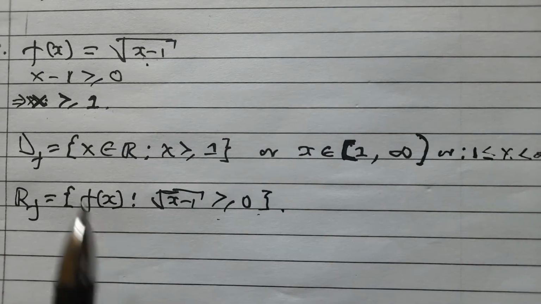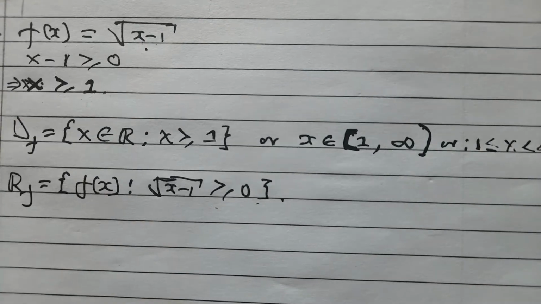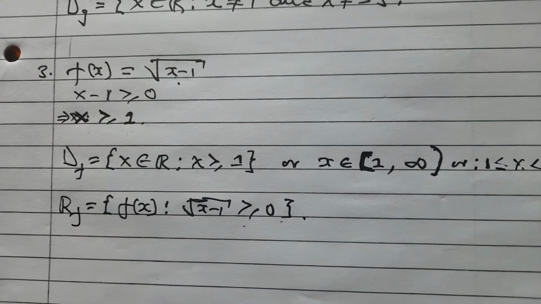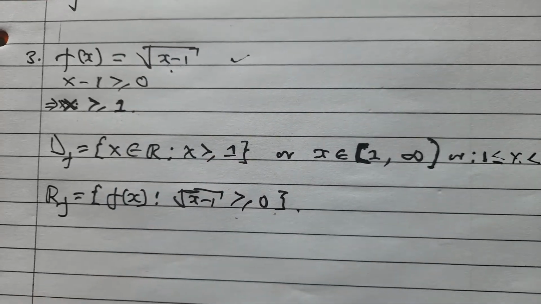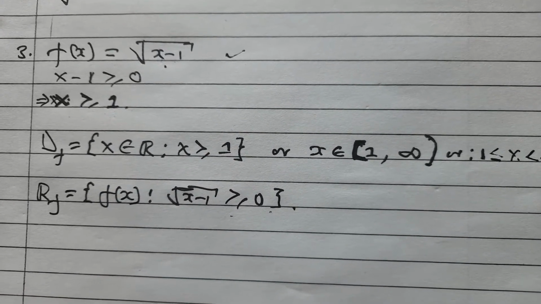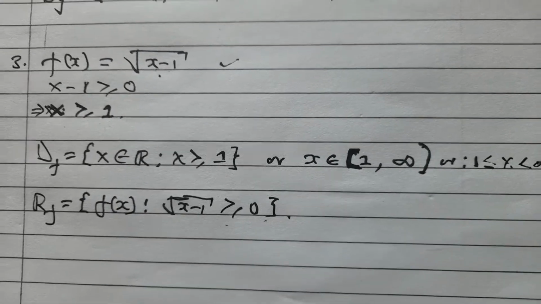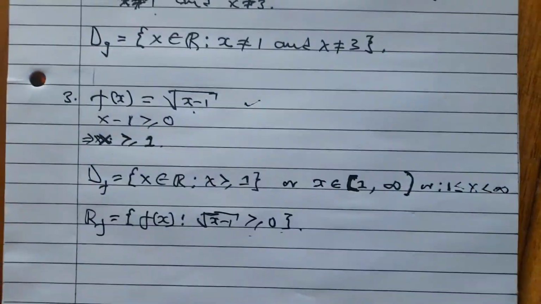And how are we getting this? By plugging in the minimum value of the domain of this particular function. So basically, it is very important to take note about the radical function. We are looking at the square root. If we are getting a negative number under it, it means that the function is not defined.